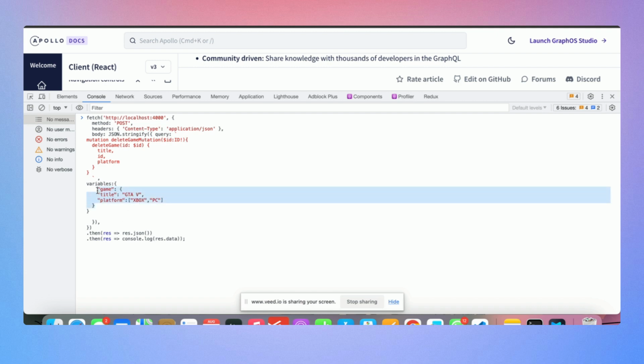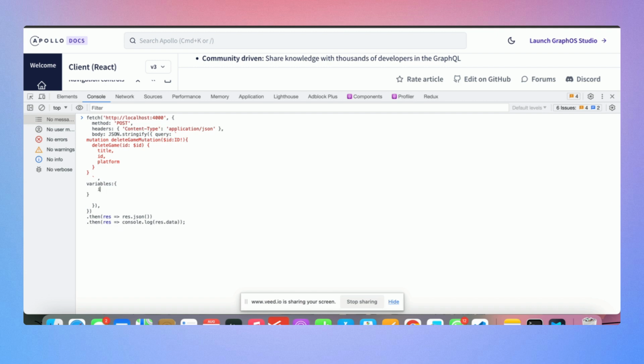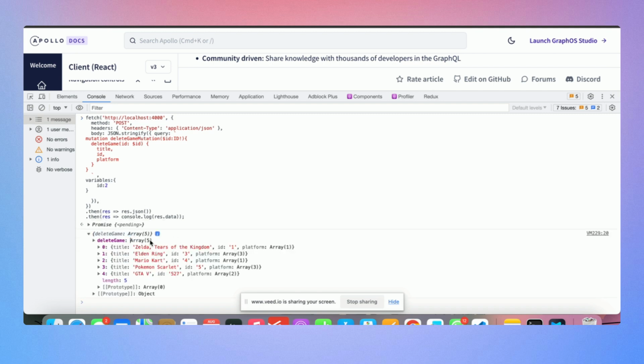Now let's see the response. As you can see, the game is deleted. 1 and 2 are not present, and 3, 4, 5 are all present, even the GT5 which we added. So all of them you can manage from your browser itself.